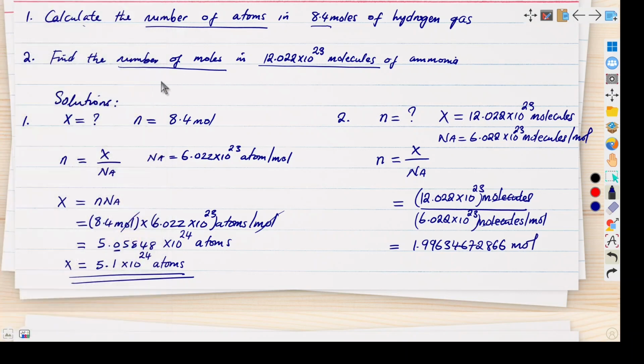Now check. Since our value here had how many numbers after the point? 3. So you have to also make sure that it is the same. So you write 1 point here, 1, 2, 3. You end here, you have 9, 9, 6, because you can't get a 1 from 3 to put to 6. So it will remain like that. Then you put more like that as the answer. So this is how you are supposed to answer this question.